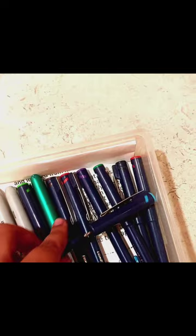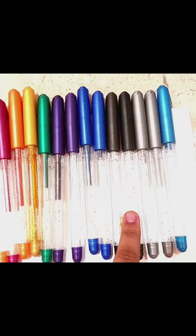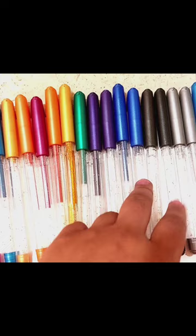On the top and bottom I have glitter pens. These are glitter pens I've been using since two years, which is why many of them are finished — no ink left. I still kept them out of a desire for collection. I brought two sets of these Flare glitter pens, a set of 10 each.